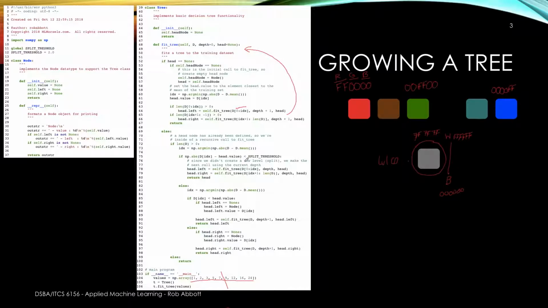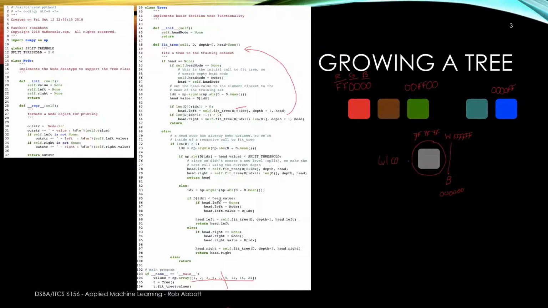If I have exceeded this split threshold, which would happen if I passed in these red, brown, and green colors, because that would be significantly different in color than gray, at that point, I want to go in again and figure out which one of these is the next node to implement. And I want to check to see if the value of that mean node is less than the current head node, or if it's not.